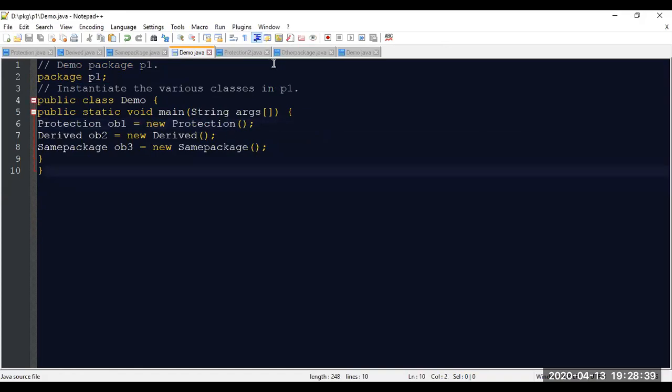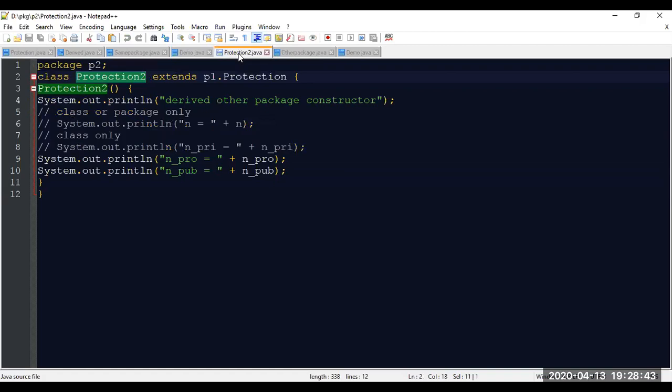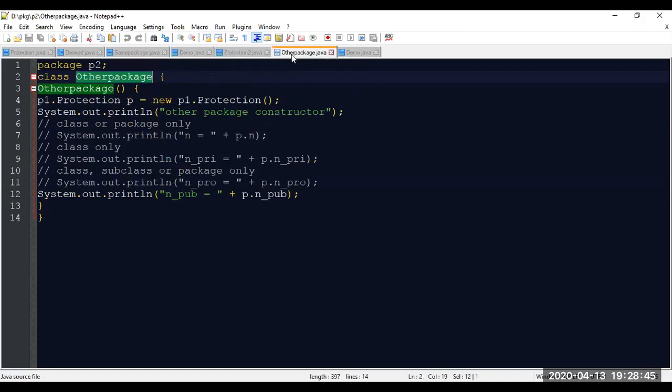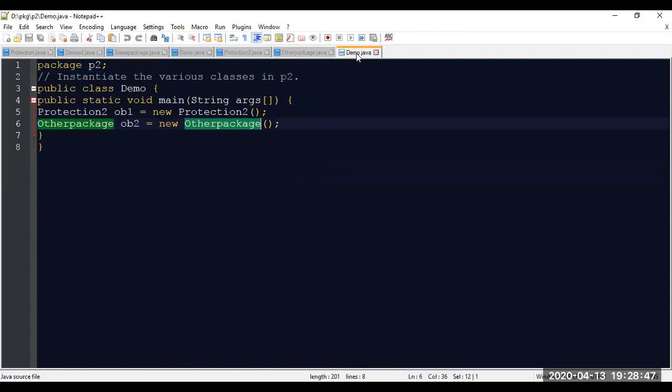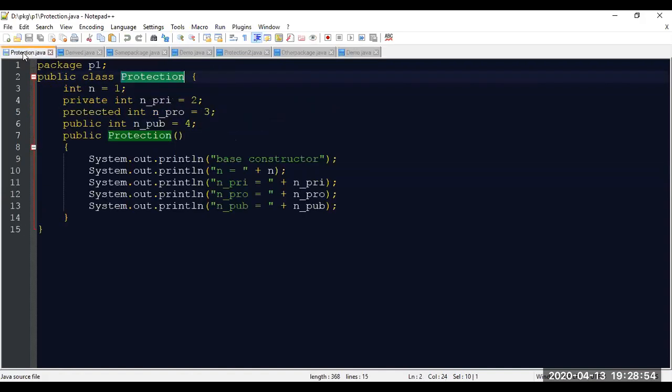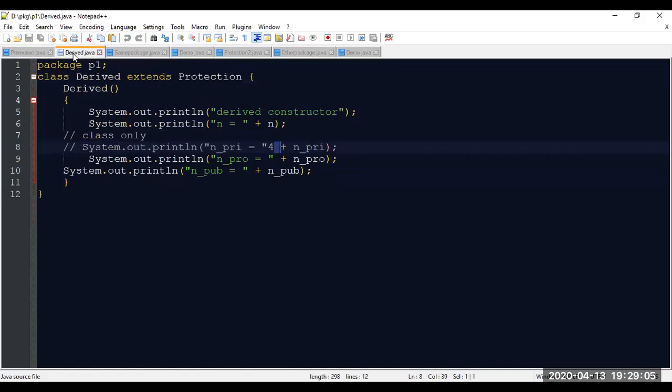And coming out of P1, enter into P2, compile protection2.java, other package.java, and then compile demo.java. You have to follow the order. First, you have to compile protection.java. Because I already mentioned that you have created a class file, you have created another class that is derived, which is coming from protection.